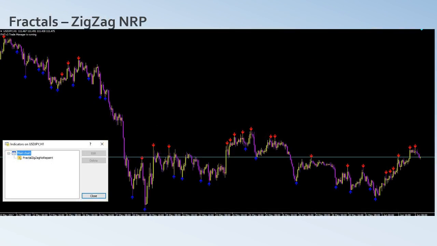This one is a no repaint indicator, and as you can see, most of the time it's pretty accurate. So it does tell you when there's about to be a reversal. Unfortunately, this is not one of them that has multiple time frames. It'd be great if it did, but you can always check the higher time frames as you go.